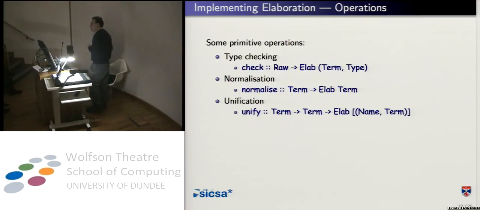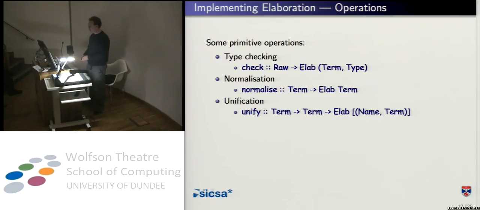Within that, we have a few primitive operations. Again, some of these might look familiar from earlier. We have the ability to type check a chunk of TT. Raw is a representation of TT that has not yet been type checked. If it succeeds, it will give us back the type checked term and its type. Notice we don't feed in the type here. We're sort of bidirectional, except we're feeding in the type right at the top level, and the elaborator may make use of that as need be. But this is purely type checking.